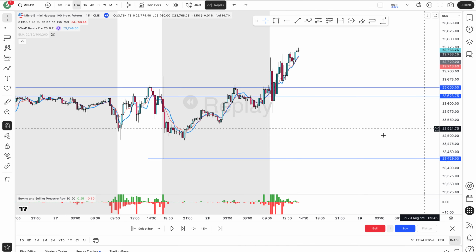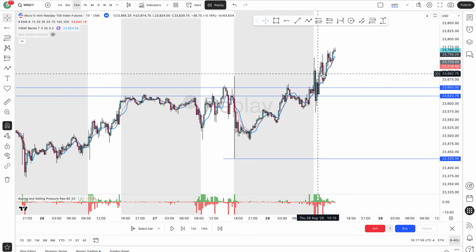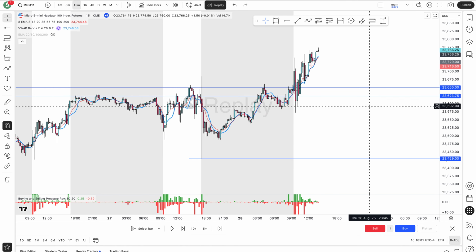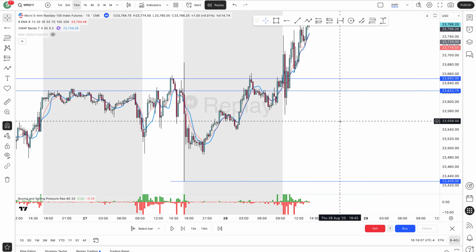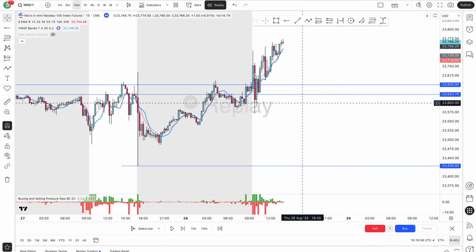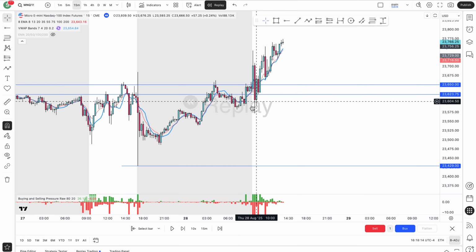On the 15-minute here, basically all I want to do now is just wait for price to hold value above this support level and then start looking for longs, which I'll get into, entries, price action entries, and stuff like that. But you can see it was a battle. Market opens. We come up here and have an instant big rejection down to here. Buyers and sellers are fighting.